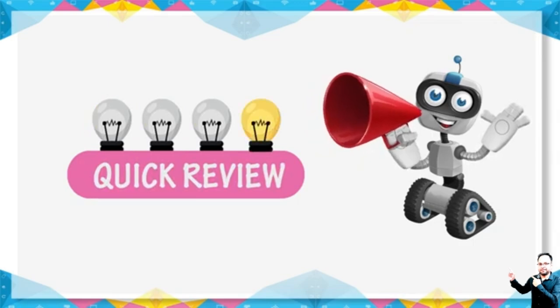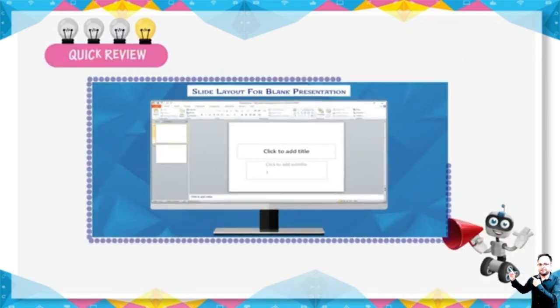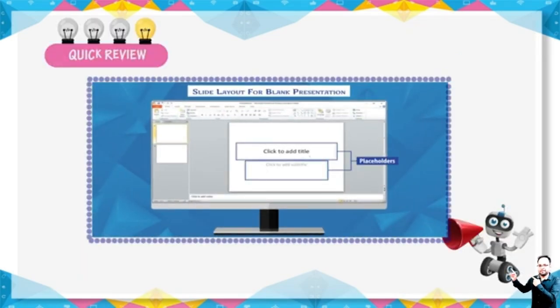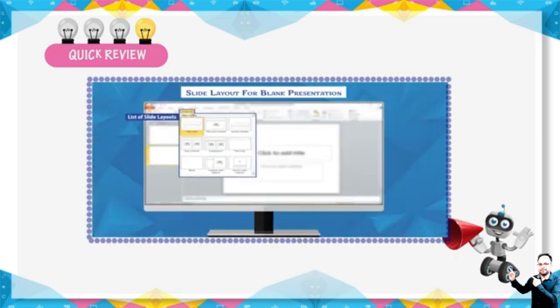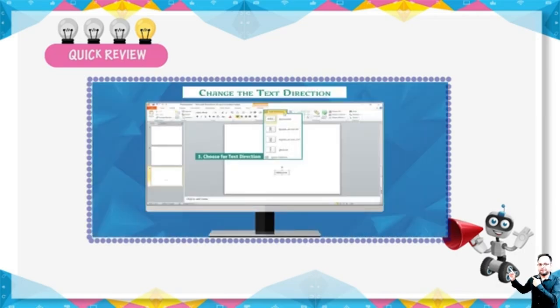Quick review. A slide layout is the arrangement of placeholders on the slide used to add text, images, and objects. MS PowerPoint 2010 has 9 in-built slide layouts. The direction of the text can be horizontal, rotated, or stacked.